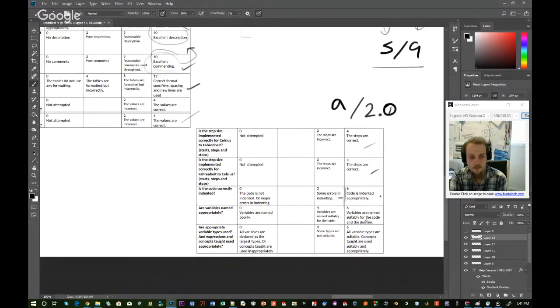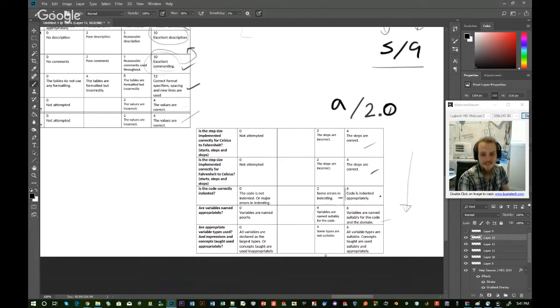Variables named appropriately, okay? If the variables are named suitably for the code and the domain, then you've got full marks there. This also goes with using your variables inappropriately. So if you've called one start and then you start using it for iteration, then you haven't named it properly. If you've got variables and they're named suitably for the code, meaning that I can understand what's going on because the names are reasonable.